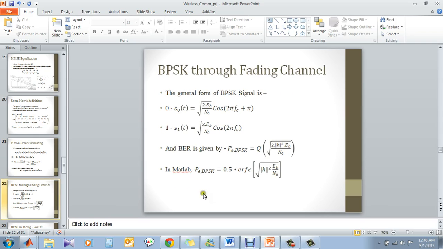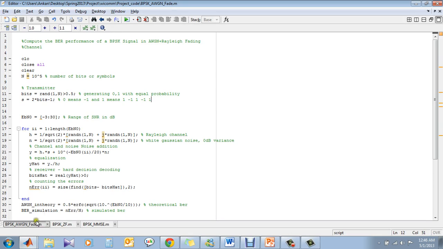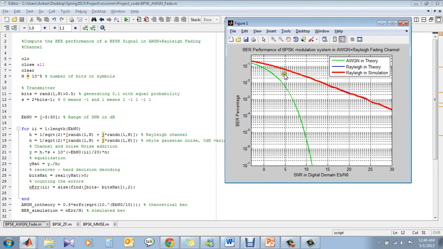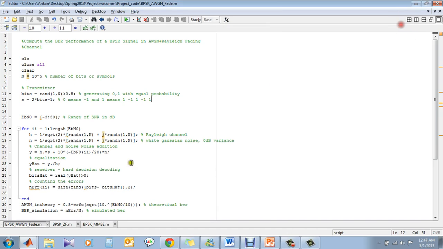Now for the sake of simulation, we have considered BPSK, and if you put this BPSK signal into an AWGN and Rayleigh fading channel, the impulse response is something like this, and the BER is shown something like this. Here you can clearly see that the AWGN channel is far better than Rayleigh fading. For a given BER, say 10 to the minus 3, there is a huge SNR requirement for Rayleigh fading to have the same characteristic as that of AWGN. So it is pretty clear AWGN is far better. Something has to be done for the fading.